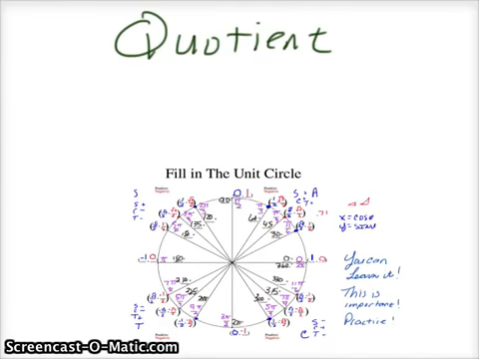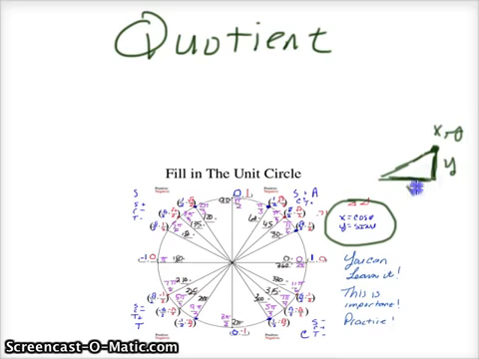All right, now the way to understand this is that remember the sine and the cosine represent the x and the y. So the y is the sine and the x is the cosine. Let's look at a little triangle here. If this was a point on the coordinate plane x comma y, this side would be the y and this side would be the x. So now the question is, what would tangent be? Well, tangent would just be the y over the x.